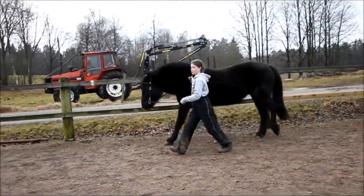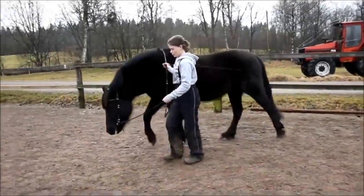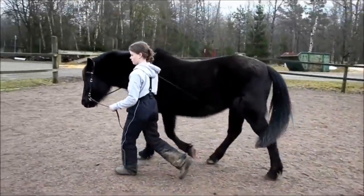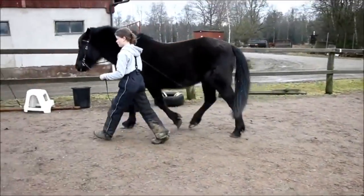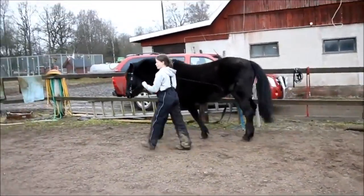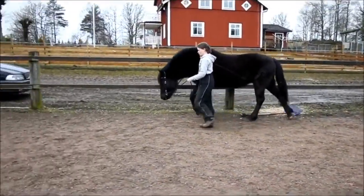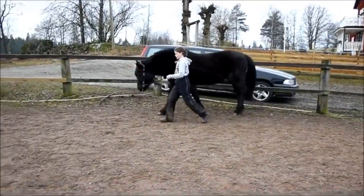And here your work in hand is also quite good. There, all the way down in that stretch. That's really nice. And look how beautifully this horse just goes along. You can see here that you're already beginning to establish those principles that we want a trained horse to have. That is, we don't want to be constantly fussing with a horse. A trained horse, you put them into the gear you want, so to speak, and they will want to stay there, most of the time, if we don't overdo it, until we want to do something different. And that's what we're looking for. Kind of like having a car with cruise control.